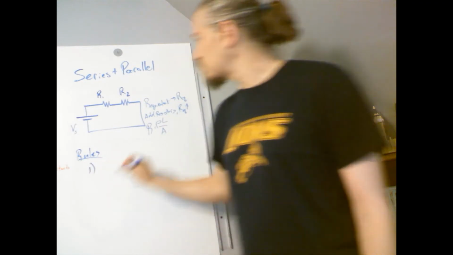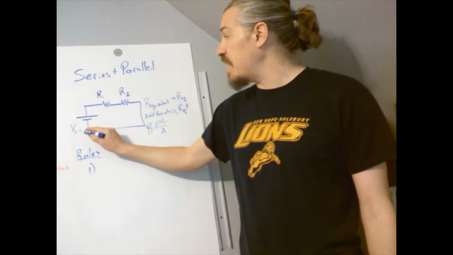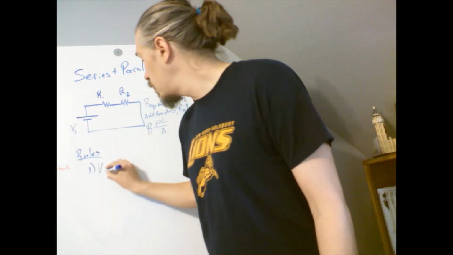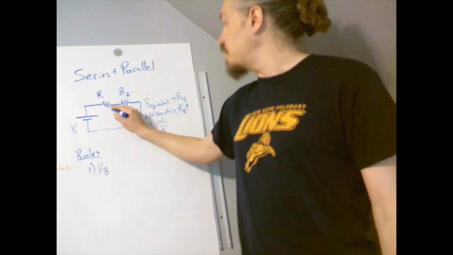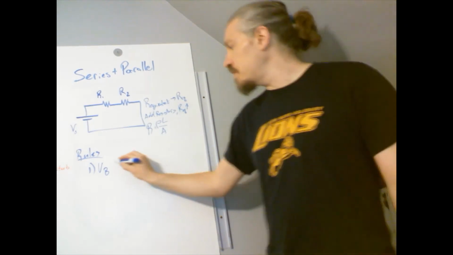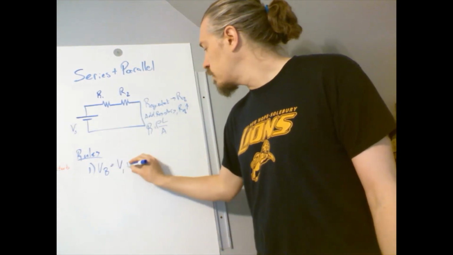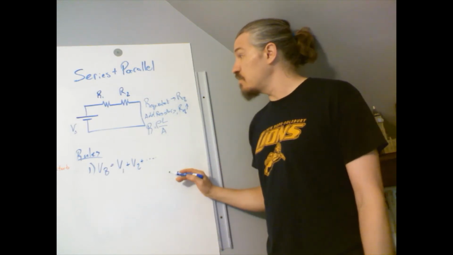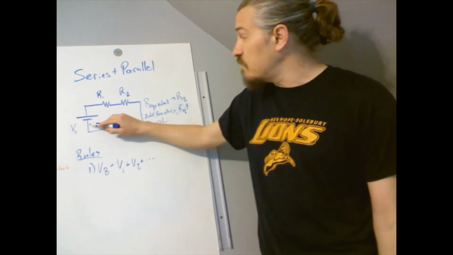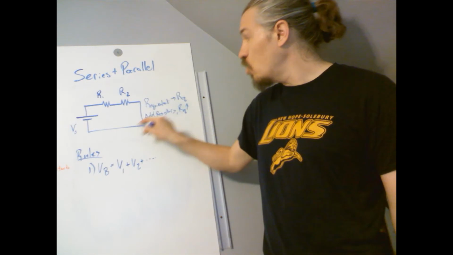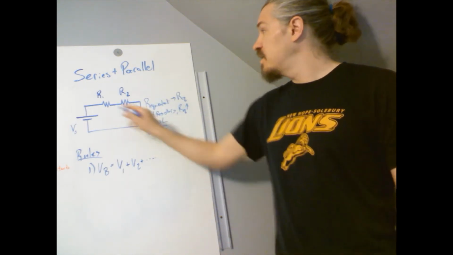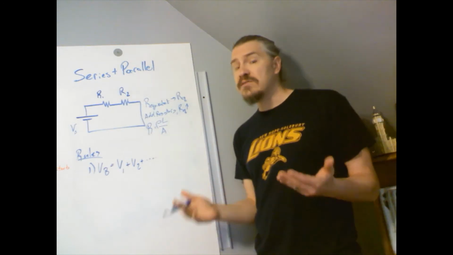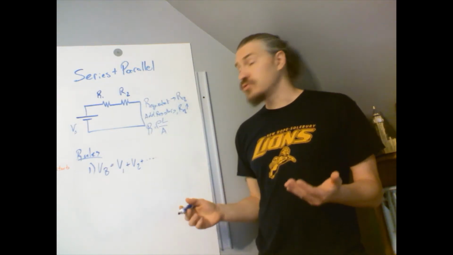One, whatever voltage you gain from the battery, by the time you get back, you have to have lost it all. We lose it here, and then we lose some more here, and any other resistors we have, until we've lost it all. Basically, if I gain 9 volts here, I have to lose a total of 9 by the time I get back. 3 and 6. 2 and 7. It depends on what kind of battery you're looking at and what kind of resistors you're using.